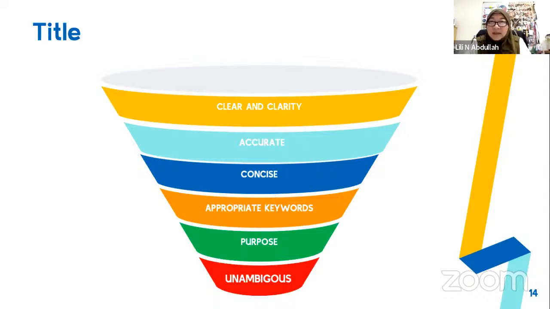So it's better that we put, to increase detection, for example, detecting defect in social media. A little bit better. But how about to increase the efficiency in detecting defect in social media using deep learning? That is much better. This is the one that reviewers want. This is the one that, when you're doing your viva at the end of your postgraduate study, master or PhD, they will see this title. What do you want to do? How do you want to do it? And using what? What do you want to achieve? So this is the title.